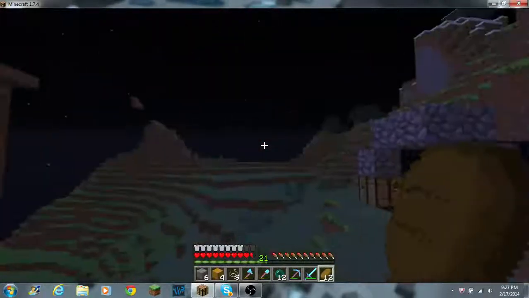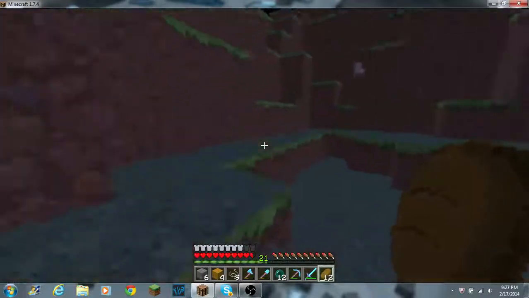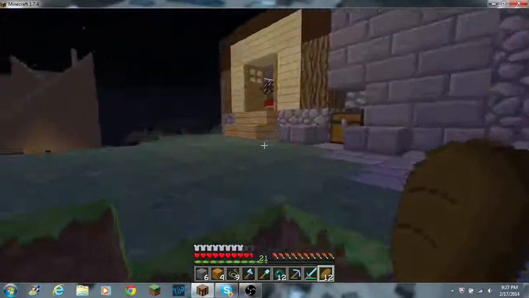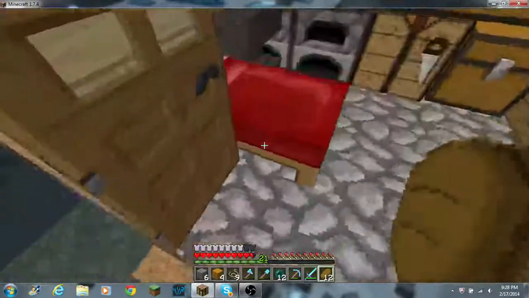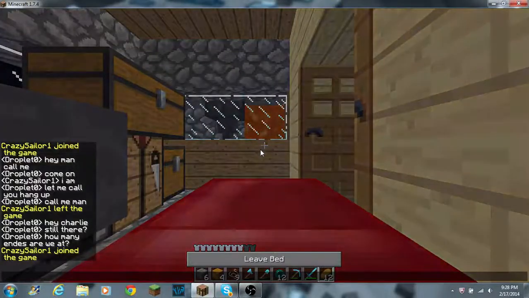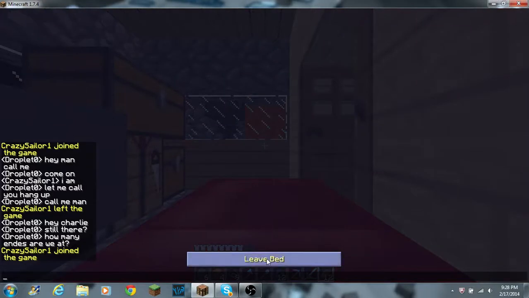Okay, so this is my base. Sailor, are you in the nether? No, I'm coming up the tunnel right now. Are you in the nether right now? No, I'm coming up the tunnel right now. Oh. Up this thing. Right here. I'm here at your base. You wanna log off? I'm gonna sleep really quick. Here, I'll go in the nether real quick. Dude, just log off. I'll go in the nether, it's fine. I'm in the bed.